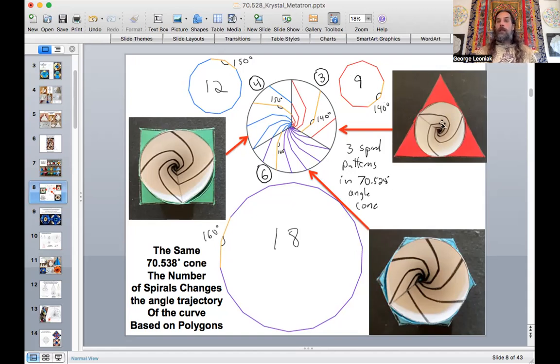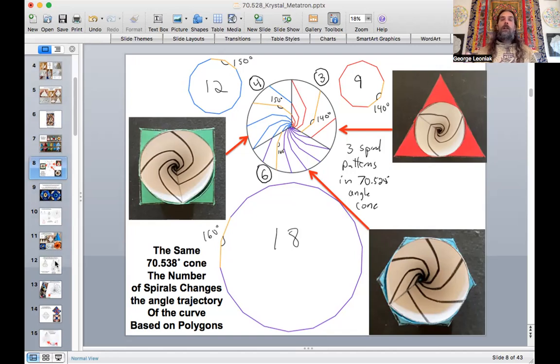Now, if I go from 3 to 6 in the hexagon, and I'm doing a 6-sided spiral touching each of the faces, well, then that's going to be an 18-sided polygon, and that's a 160-degree angle, right? So that's very cool that the spiral is going to change its increments. Its curvature is going to change based on the polygon that we put in and the number of arms the spiral has as it goes around. I'm going to show you another one of these in just a little bit. So just remember, we have 9, 12, and 18 so far.